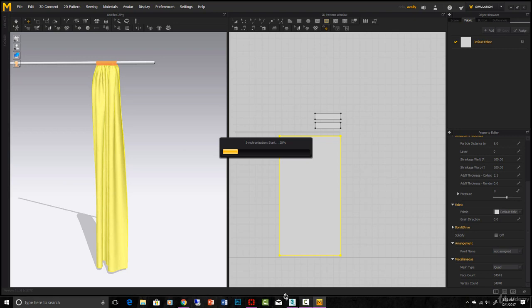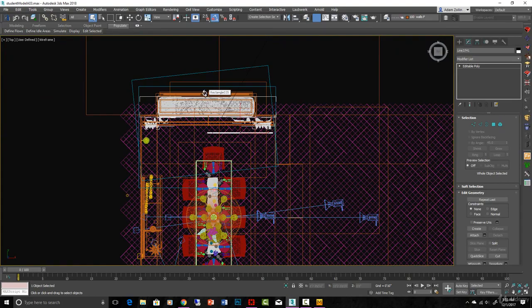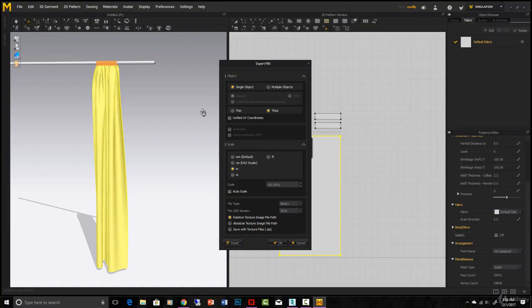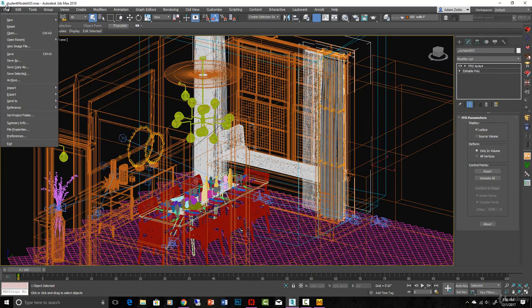And back in 3ds-Max, we don't worry too much, depending on your computer, of course, but I'm not going to worry too much about my poly count or anything like that. On export settings, of course, you can do thickness or thin, which makes it so that that curtain doesn't have a thickness. I think we'll just go thin. I don't think the thickness is going to add anything for us, especially if you don't see that close up. You can add thickness, and then you could go in and add kind of some seams and maybe some sew lines, things like that, if you really wanted to get detailed. We'll just go thin on this one, and we can put a shell on it in 3ds-Max if we really wanted to. Okay, and then import.